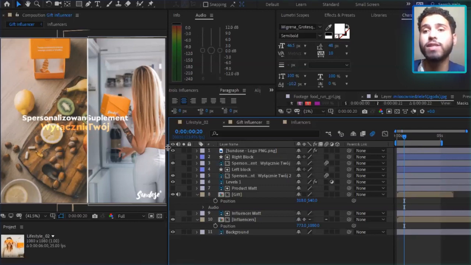And so here we have a lifestyle shot of a woman holding the product box, and on the left side we have the actual product, a photo shoot with elements that will bring this idea, this association. So the idea here is to bring the lifestyle, show a little bit of what you envision. In this case, the target audience here is women in their 20s. They are active, they want to improve their health, they want to improve their body and their physical appearance as well, and just be a well-rounded person.